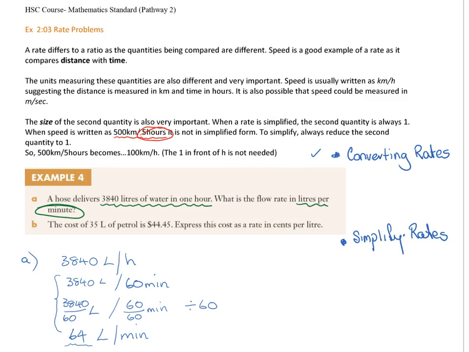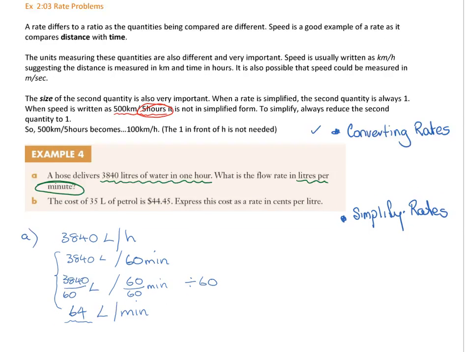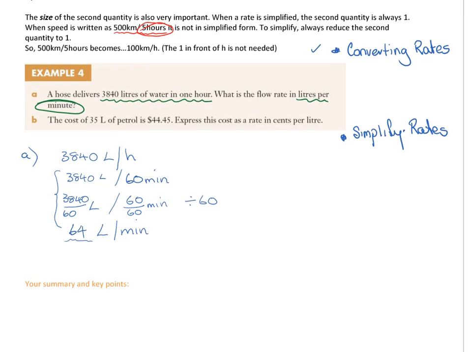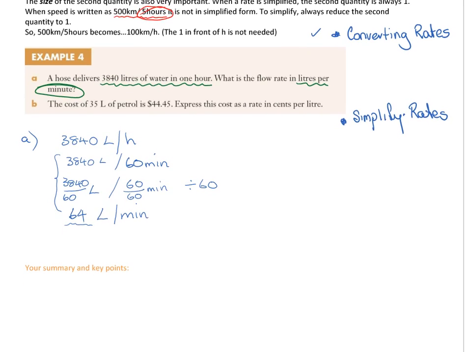I would encourage you to set your working out like this. Practice this setting out in each of your answers, and then we've got a nice pattern to get established, and when we get into an exam or looking at a question we've never seen before, we still are going to follow this pattern. If we've recognised in the question that we're converting the rate, we'll follow this pattern.